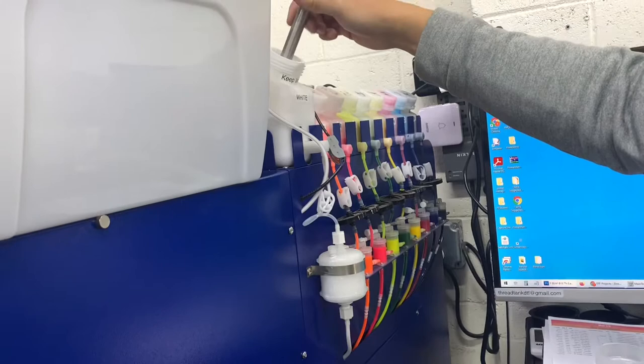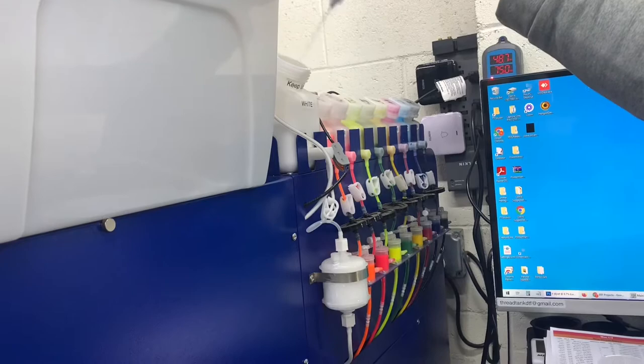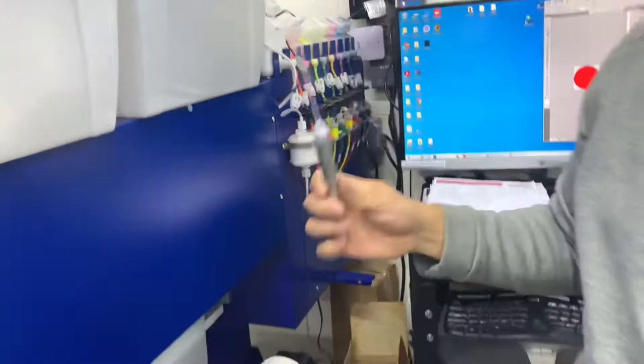I test to see if there are any more spots — everything looks good, feels good. What we'll do next is while I wash this, I'll turn on the machine and let the wiping start to circulate. I'll leave it on for about five minutes, let it do its thing, and then I'll come back and start printing.